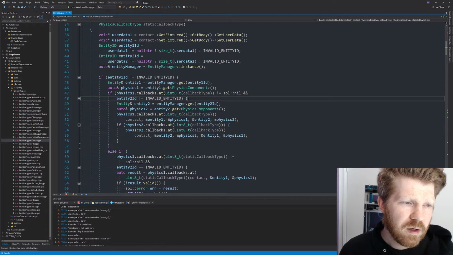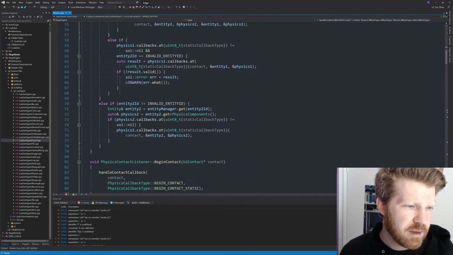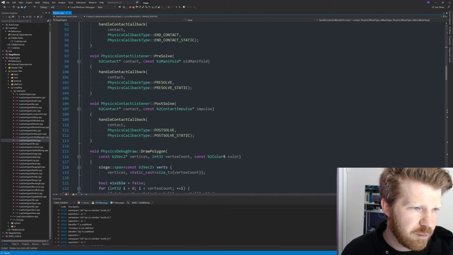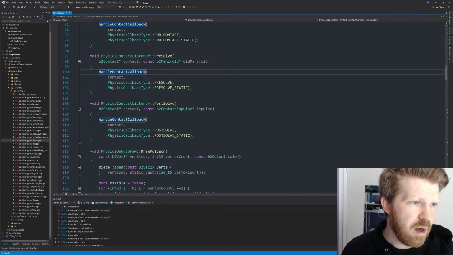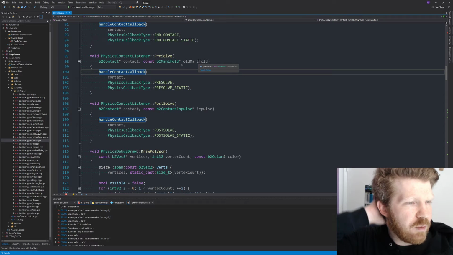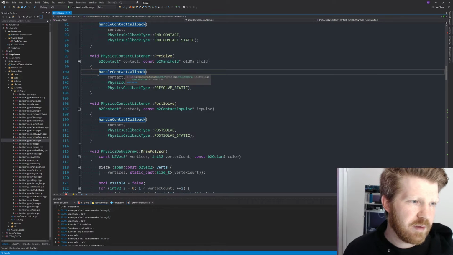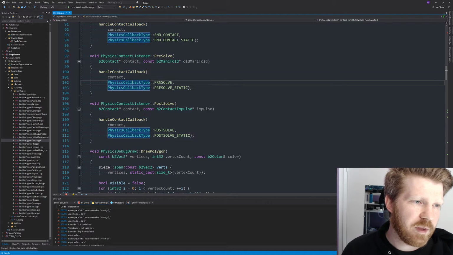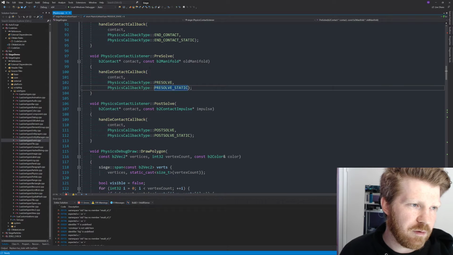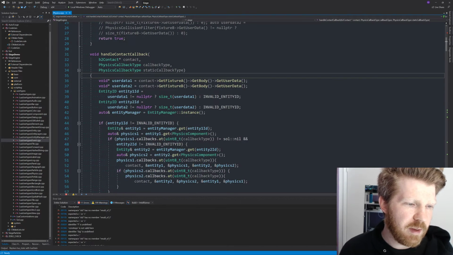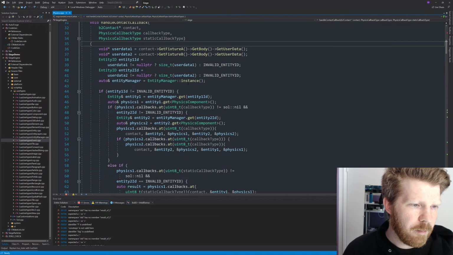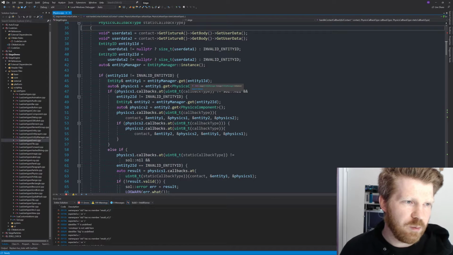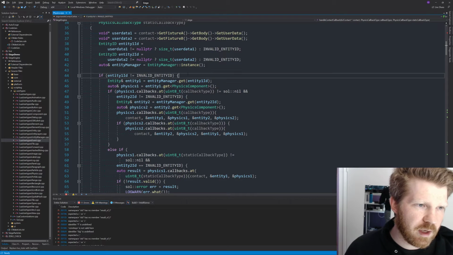And so that needs to happen inside of what I call the pre-solve. And so what I did is I made it so that we have this handle contact callback, which we can provide the pre-solve and pre-solve static, and that essentially makes it so that we say, okay, handle this contact, and we get the entities from the contacts.